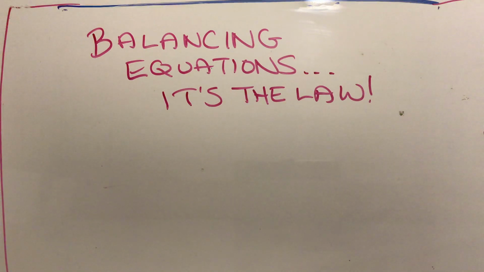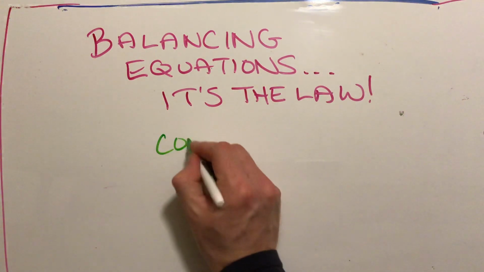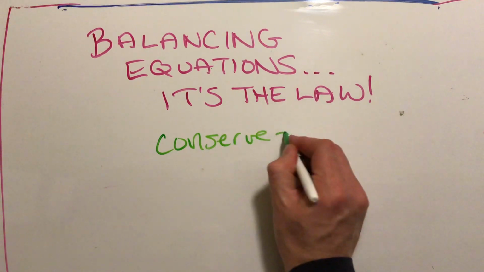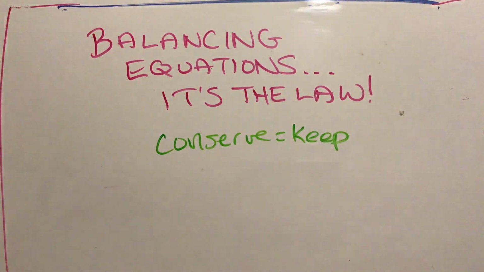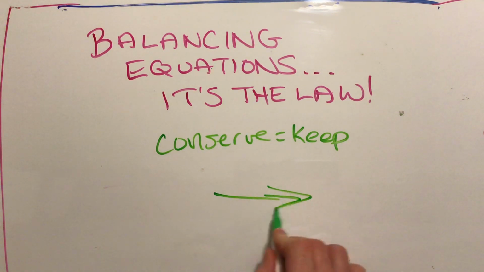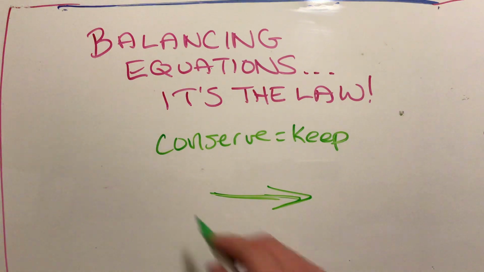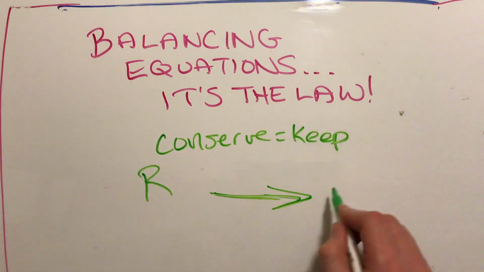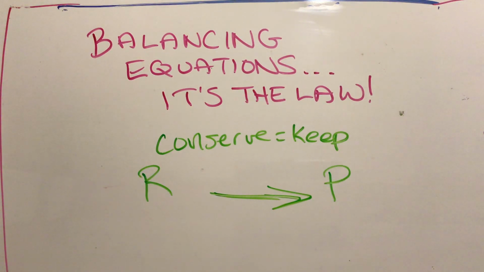The reason I wrote it's the law is because it's the law of conservation of matter. Right? If we think about what the word conserve means, to keep. So when we talk about the law of conservation of matter, it means to keep the matter. We don't lose any, we don't gain any. So basically, if we look at a reaction, we have reactants going in, and they form products that come out of the reaction.